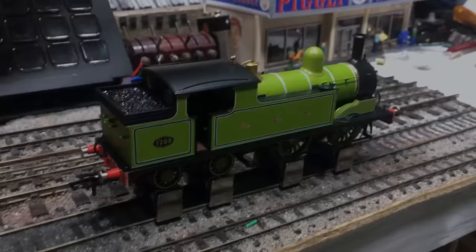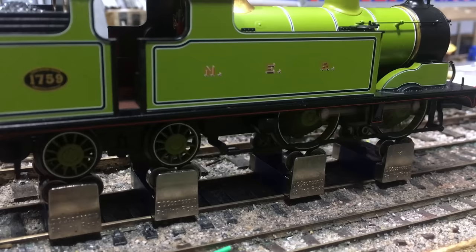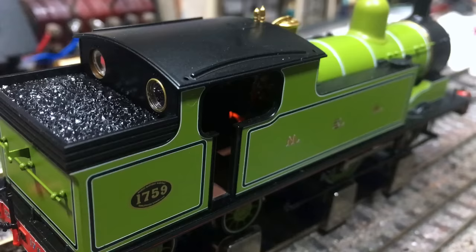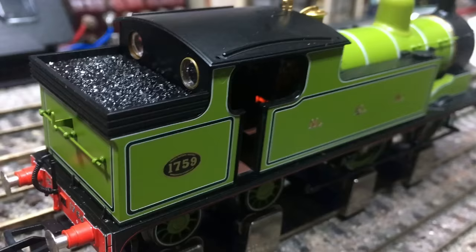On DC running, got this on the rolling road, and it powers up quite nicely. We don't seem to have any real oscillation of the lining. A little bit of a wobble on that rear wheel, but I think that's more an optical illusion from where the crank weight is going round. On DC as well, we get a constant glow from the Firebox glow. It's not overpowering, and actually it's a really great colour, and it's very reminiscent of my coal fire at home. So Bachmann have got the colouring on that absolutely perfect.